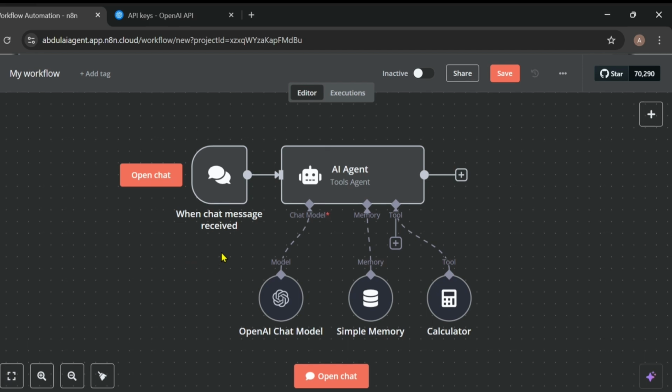First of all, the AI agent always has a trigger mechanism. In this case, we have the chat message as a trigger mechanism. Then it has three nodes that are attached to the agent. One is the chat model that analyzes or comprehends whatever input is given to it. The second one is the memory that is used to store whatever inputs or outputs have been provided. And the third one is the tool that we use to fetch data from or to send data. Both can be done. So let's delete this entire agent and I'll build it from scratch so that you can understand how it can be done.